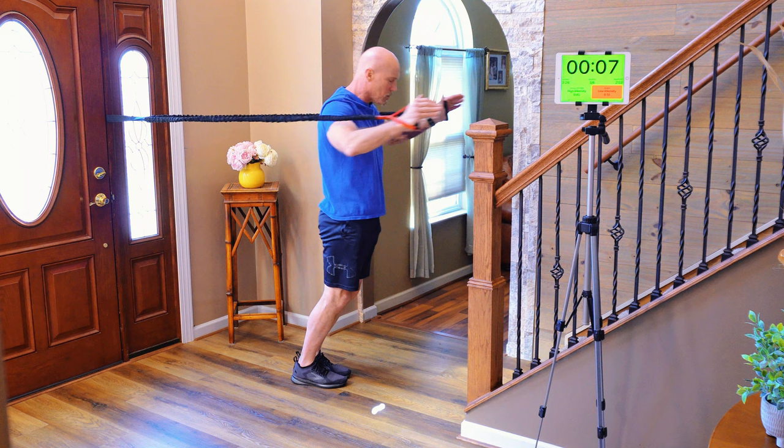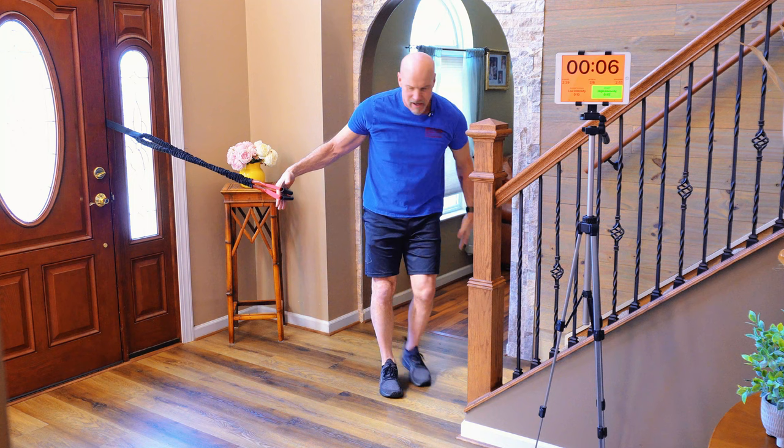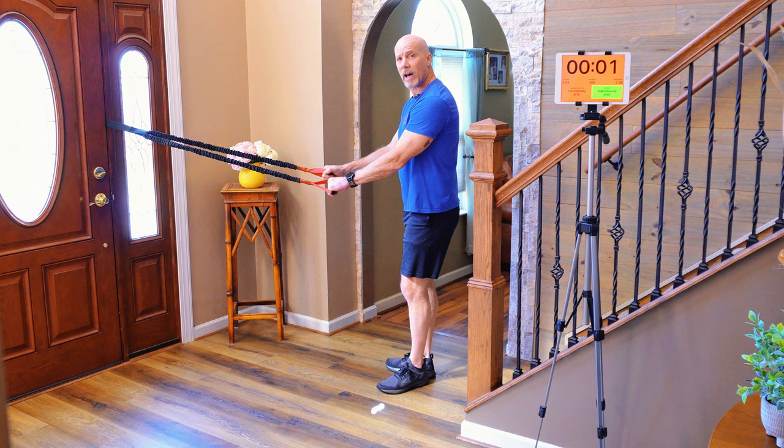It's like doing drop sets. With weights, you have to pick up different weights to lower them. Nice work. Both bands behind the back. Put them in one hand. Turn it around. One in each hand again. Toes out, heels touch. Crunch. Squeeze your butt, squeeze your back.